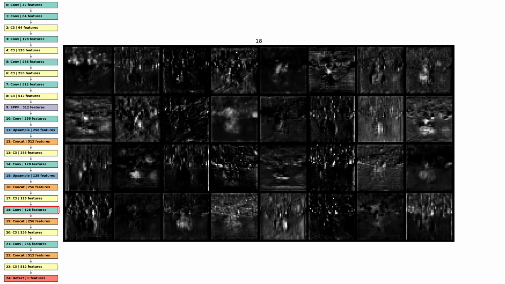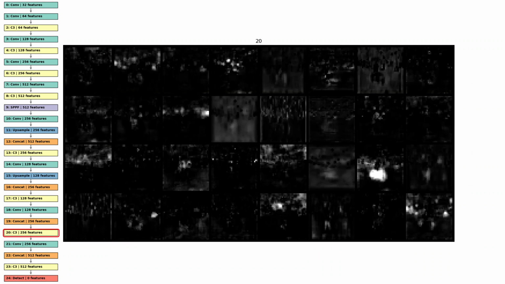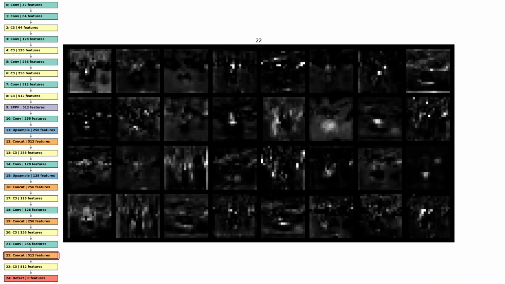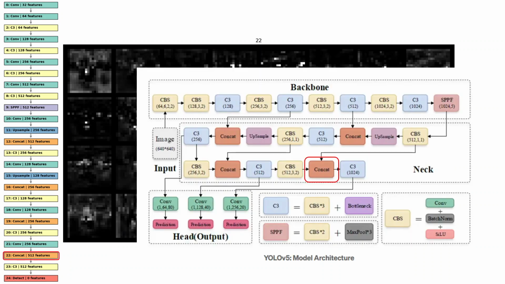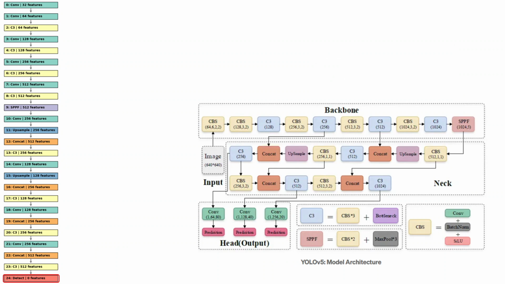And you see that, well, I cannot recognize a guy on a bike anymore, right? It's transformed into information, but I don't know what it is anymore. Then we get a concat. This concat, then we get a convolution, then we get a concat, this concat, the last one, and then a convolution, and then we're done.